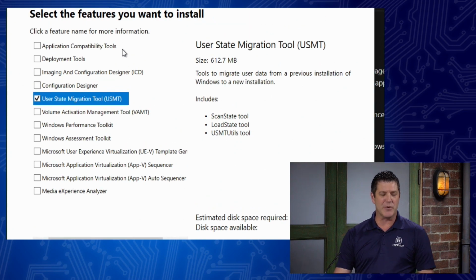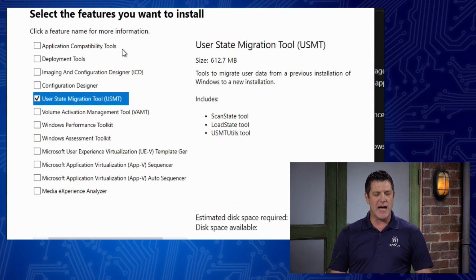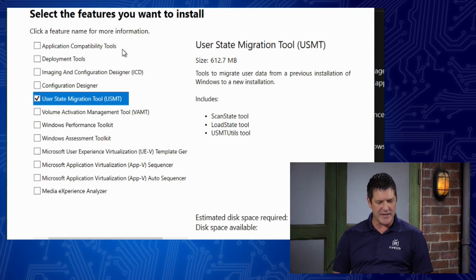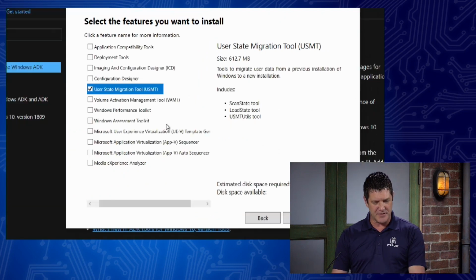The other thing I want to point out while we're here doesn't really come into play for using the USMT, but just to make sure you're aware of it, I think I've talked about it in other shows: WinPE is no longer included in the Windows ADK. It's a separate download, where you have to download it separately and install it separately. It ends up in the same place and it works with my Windows ADK. They've broken it up into two separate downloads so they can update them independently, right? They can put out a new version of the ADK and not have to update Windows PE. So just keep that in mind if you don't see it on the list and you're wondering, well, where's the Windows PE? Just do a separate download for that.